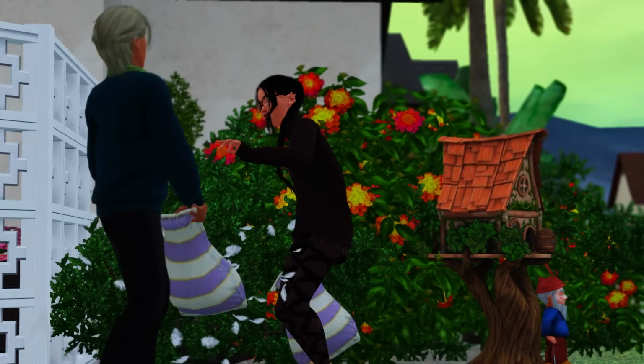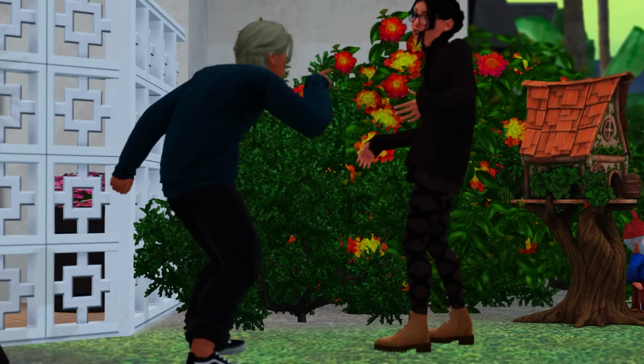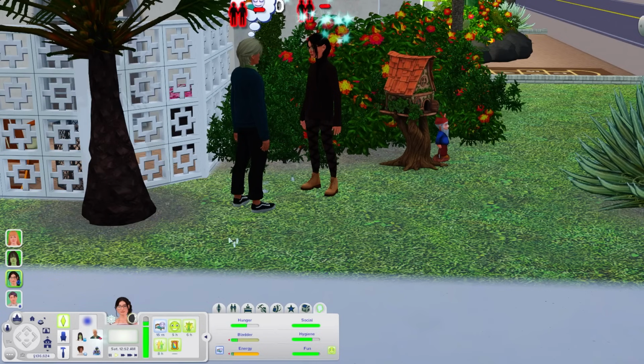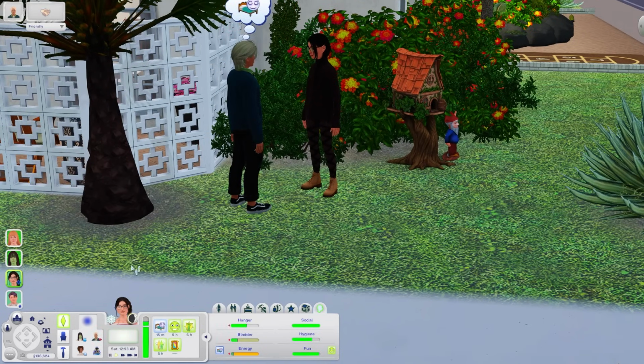Oh, he's just hitting her over the head. She's hitting him over the head. Oh no, it went badly. That was the bad interaction. All right, well, let's keep trying with him. We're gonna do some more friendly stuff.